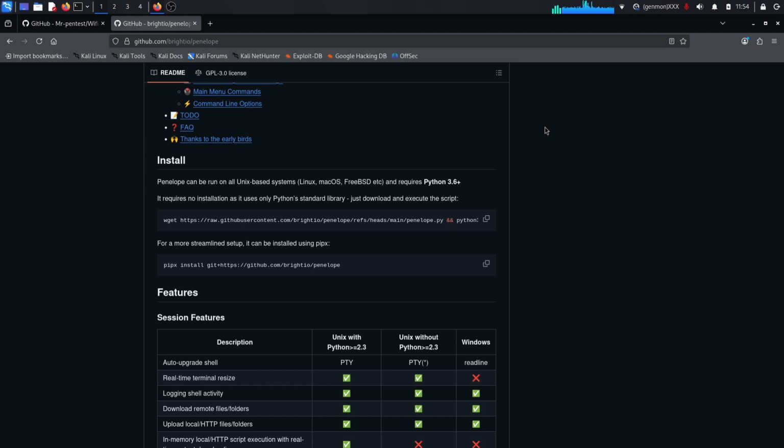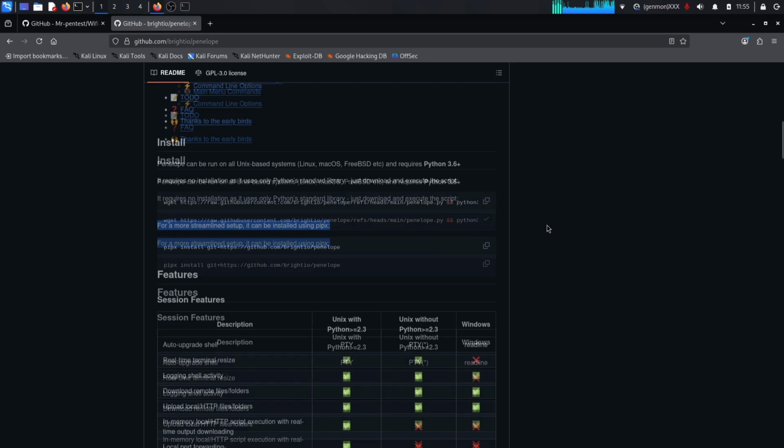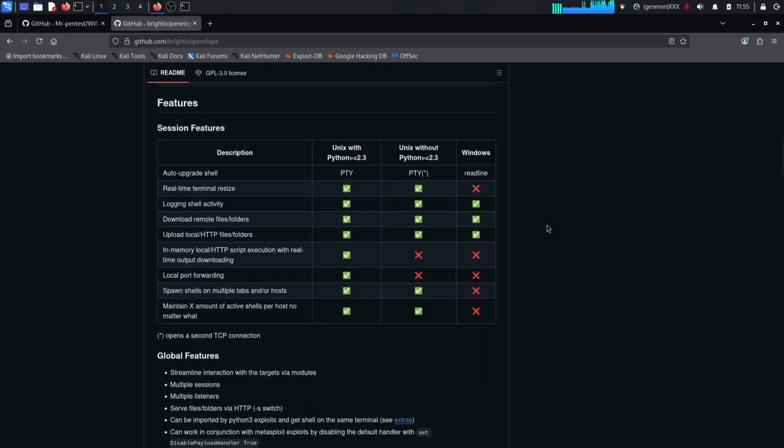This is where Penelope shines. It automates the stabilization process. It's compatible with Unix-based systems like Linux, Mac OS, and FreeBSD, and because it's built on Python 3.6 or higher, it's incredibly portable. One of the standout design choices here is that it requires no installation in the traditional sense. It relies solely on Python's standard library.